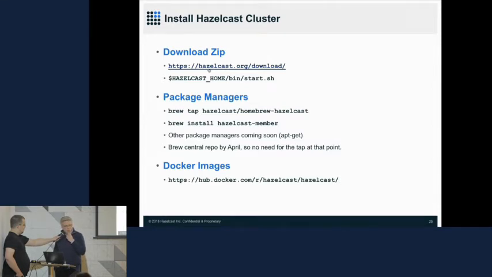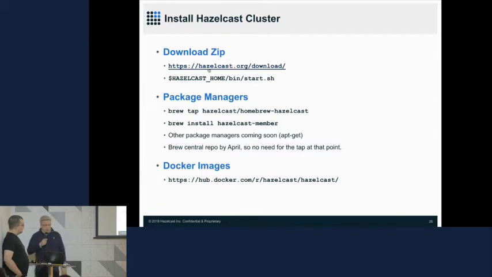I guess a lot of you use Brew, do you? Mainly, yeah, good. So this is actually something you could really help us with, if you wouldn't mind. If you do want to play around with Hazelcast, give our Brew package a test, because you can see at the moment it's on our own tap. It's going to go up to the Brew Central repository soon. So you just do brew install hazelcast-member. That will give you a Hazelcast member command line, and you just execute hazelcast-member, and it starts a Hazelcast Java JVM on your laptop, and we'll look at that in a second.